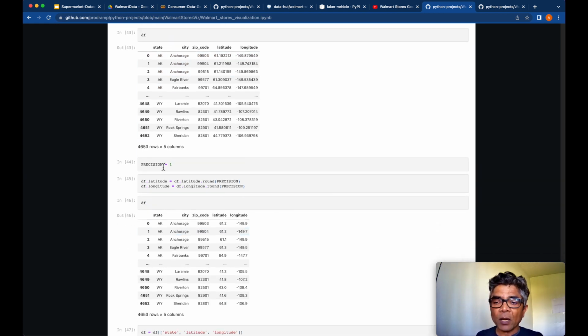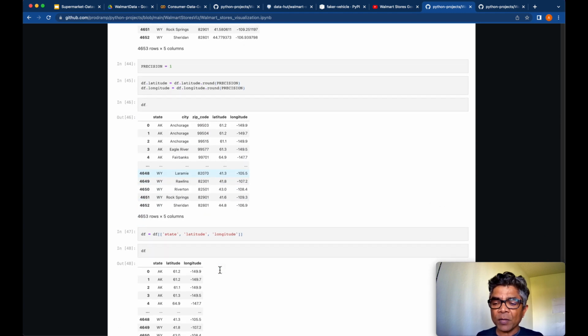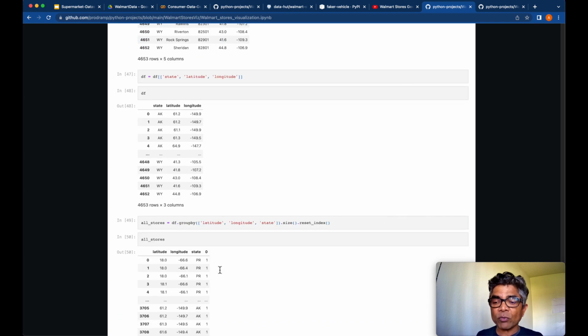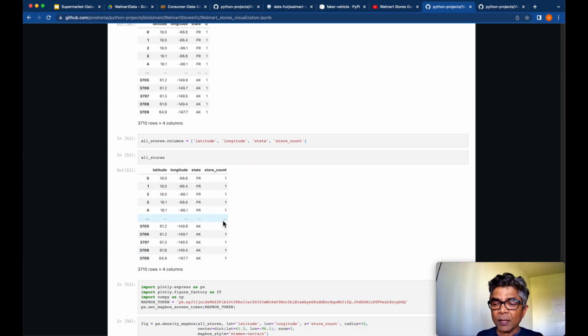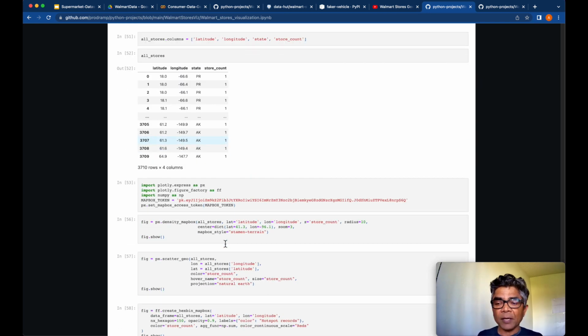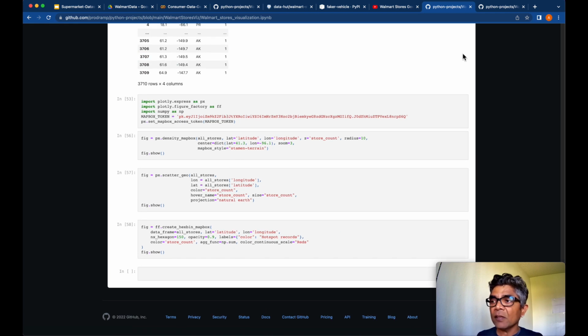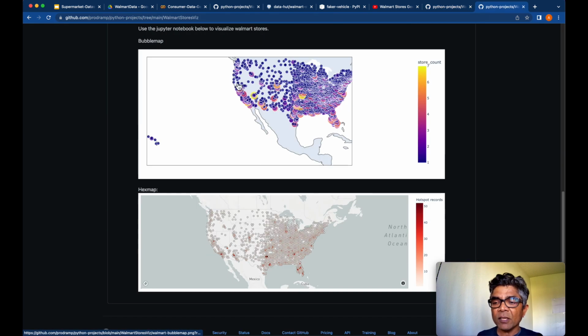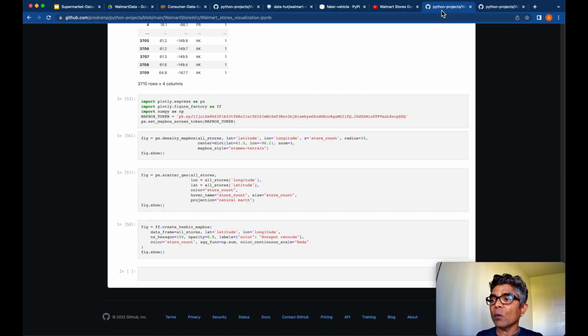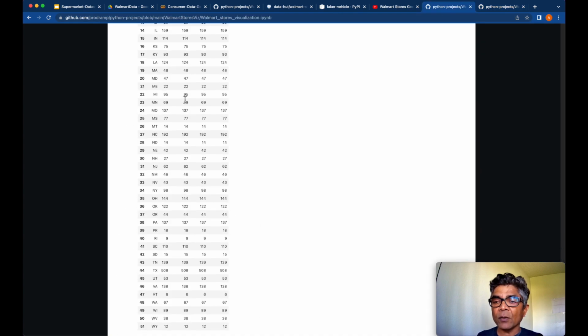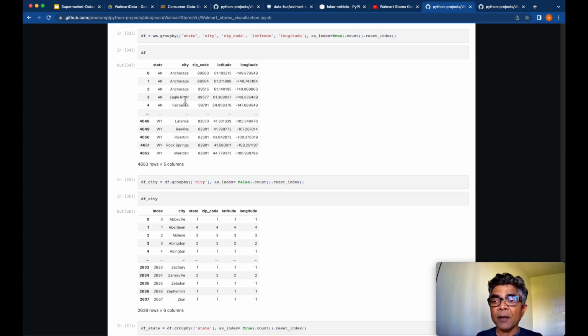And later we are setting this decimal precision to 1, and based on that we are creating the total number of stores, and that total density is being rendered in these graphs which we have seen in these map images. So this data set will be used by us here in this example so that we could get the exact user record.